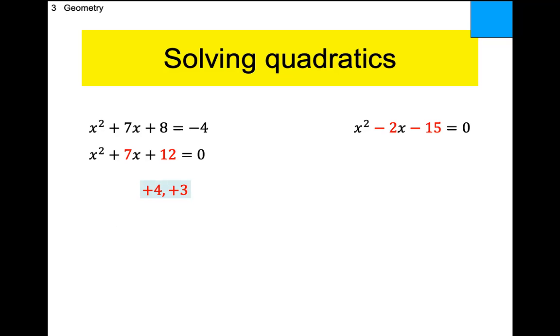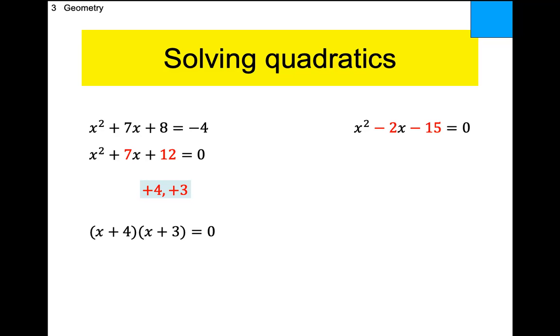By the way, you could write that as 3 and 4. It doesn't make a difference. Then we take these two numbers along with the variable x, and we do this parentheses drill. Stop me if you're lost. I mean, you did do this last year. Okay? Do you remember what you do next?